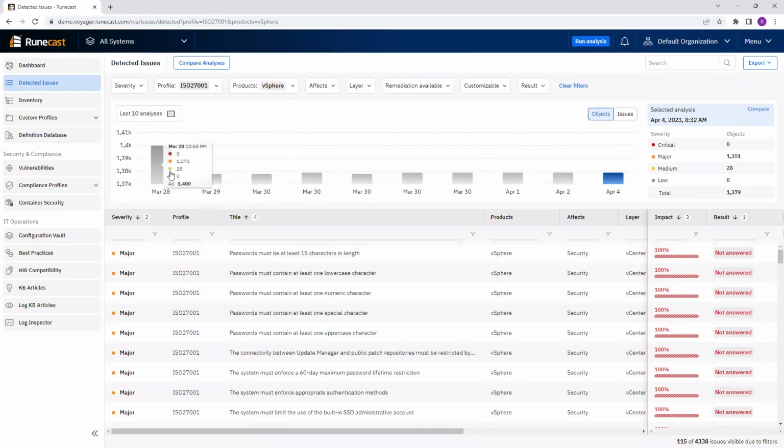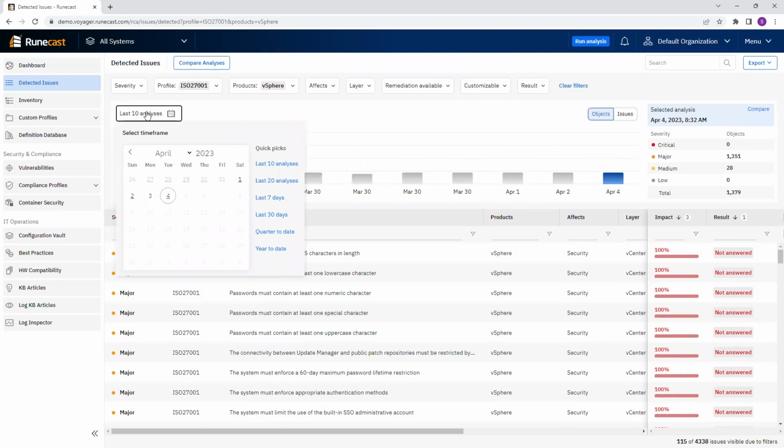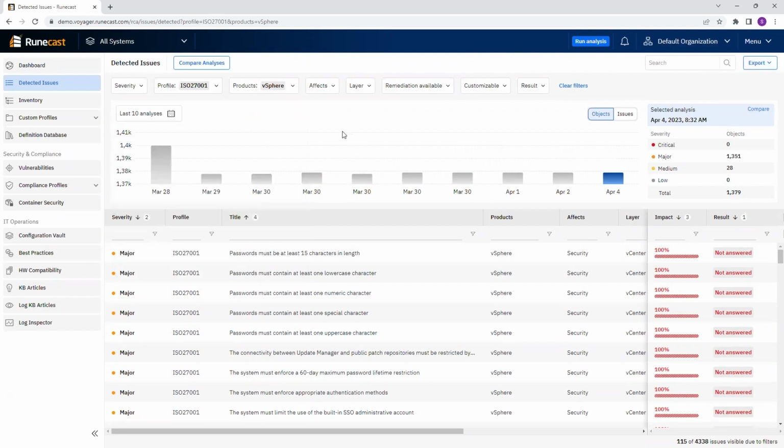So this is giving me the overview here of how my compliance has been. I can go back for any period of time that I want to here and create a report at the top here as well to export that report. Now, one of the great things that we've just introduced is that the URL here changes for exactly how you filtered. So I can actually bookmark this. If I need to constantly use the same report and I don't want to have to filter all the time for it, I can bookmark that, and I can then use that every time I need to create that report. So that's a really handy thing for auditing.